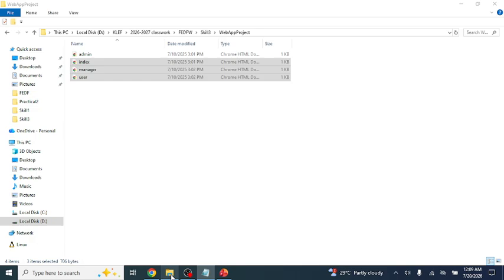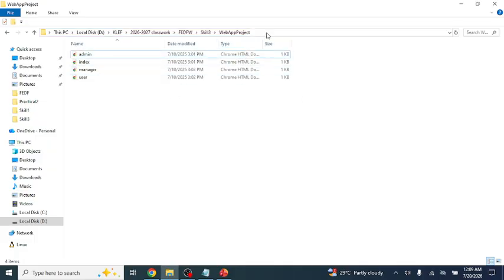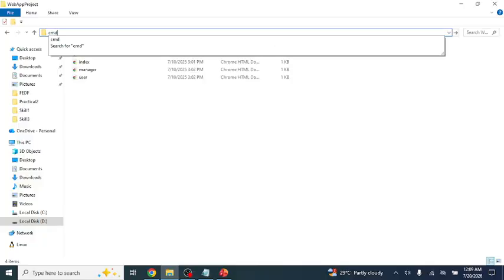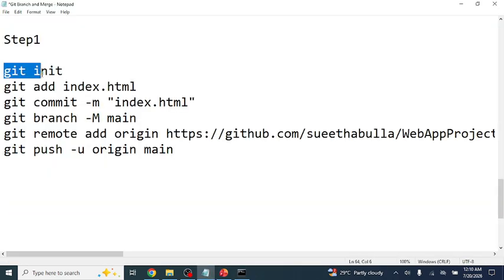Open project. Now if you want to execute the first step, open this directory with the command prompt. So now open web app project, command prompt, open this directory with the command prompt. Now here, execute commands one by one.